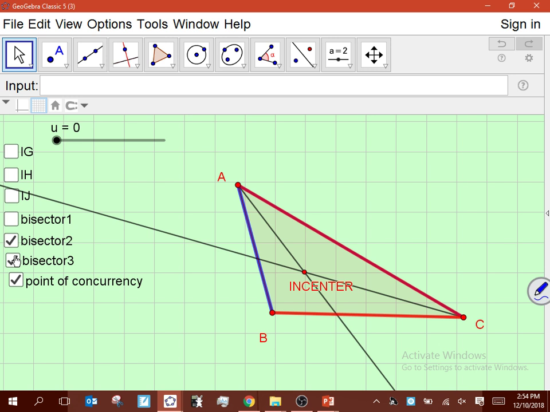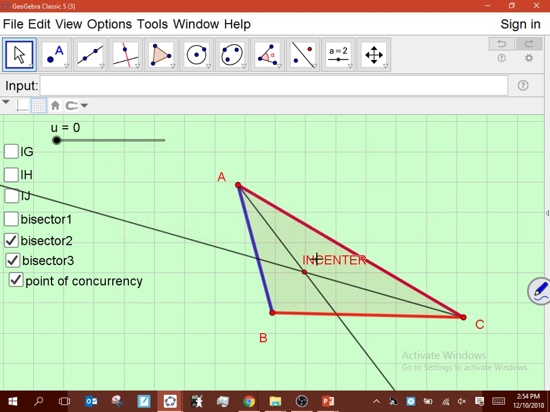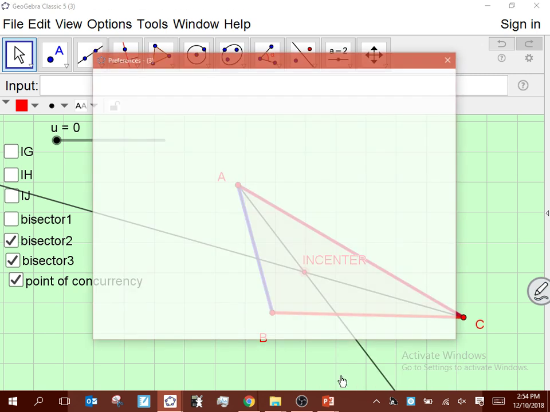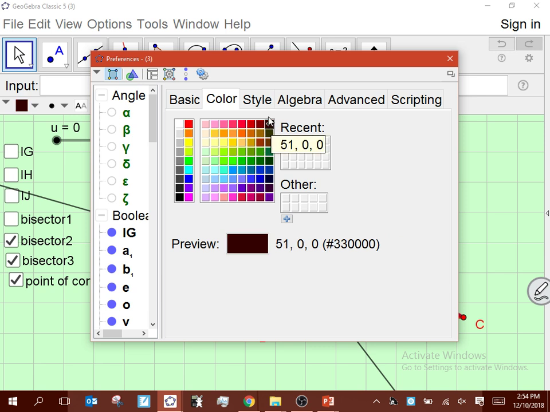So if I had a triangular room, and I told you to find the spot in that room where you are the same distance from all three walls, that's where you would put yourself. You would put yourself at what we call the incenter. So the vocabulary word, incenter, is the point of concurrency for angle bisectors.